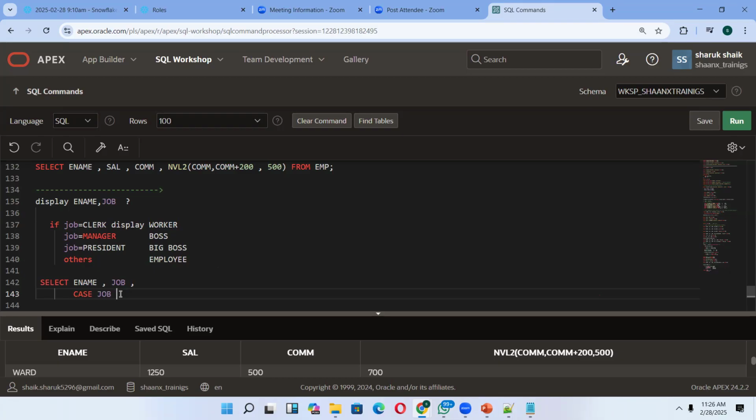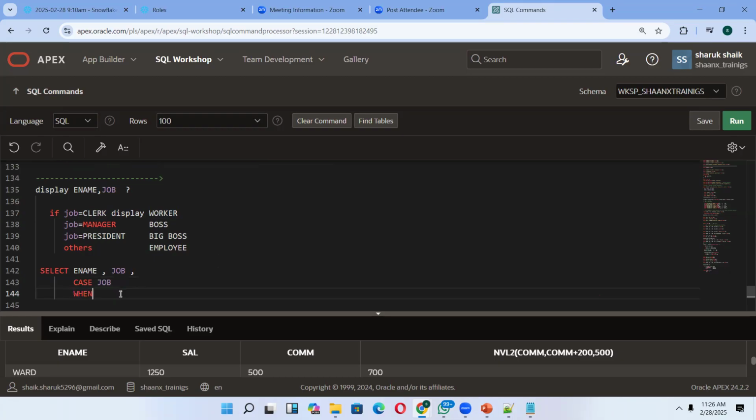When the job equals what? Clerk. Then what do I want to display? Please respond. Worker, guys. Worker.